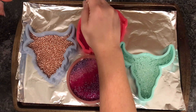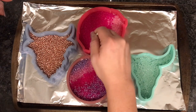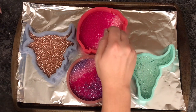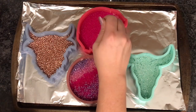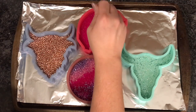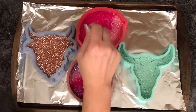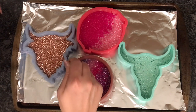This also helps kind of push those hot aroma beads down into any cracks and crevices. Now, you don't want to force the beads down. We're just lightly kind of tapping on the back of it, because if you press too hard, that can distort the image a little bit. And we don't want that to happen. We just want to try to fill any of those little cracks and crevices. So y'all can see I'm just tapping all over the back of this Freshie. And you want to do this while it's still very hot so that it will all kind of melt back into each other. If you do it when it's too cool, then it won't be warm enough to melt.